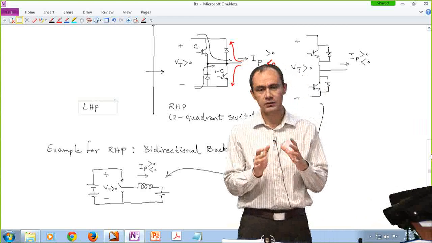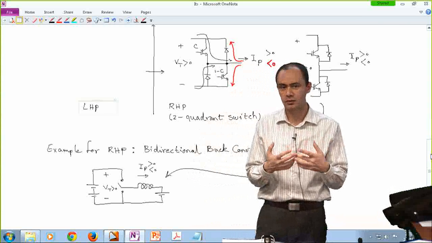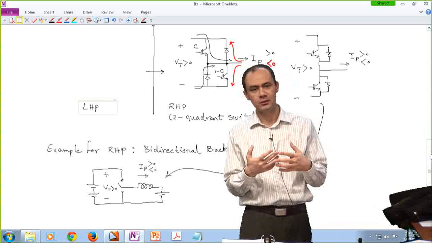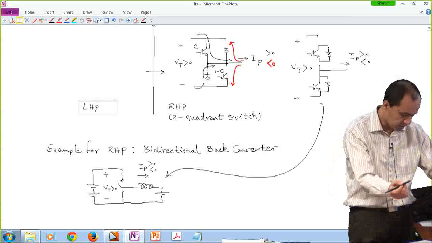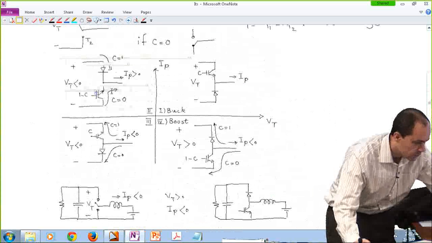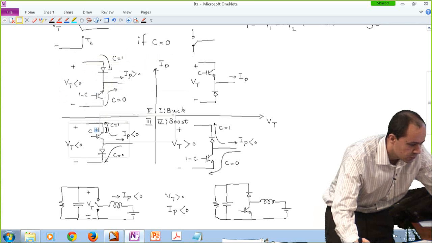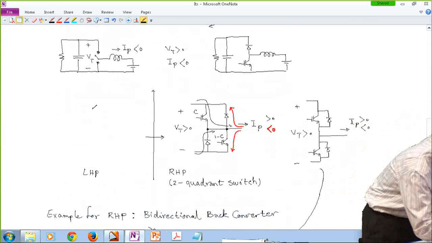In that case, you don't have a battery on one side. You have a device that is sometimes consuming power, which is like an electric motor, and sometimes it is generating power, which is a generator. Yeah, good point. Yeah, you can exactly do the same thing. What about left half plane switch? So technically, now what we got to do is actually take this switch, which is the second quadrant switch, and put all of the components in parallel with the third quadrant switch. So in that case, this is going to be the realization for your left half plane switch.